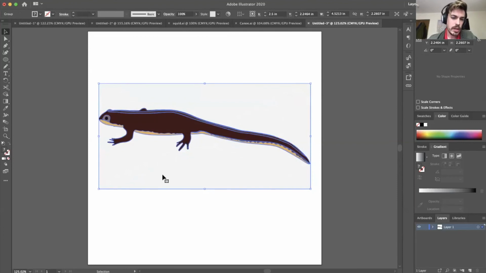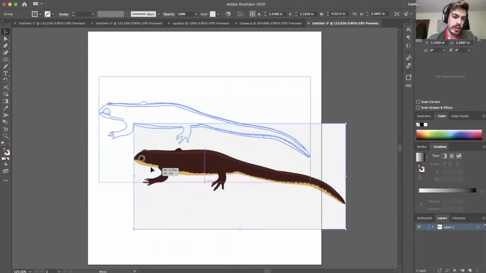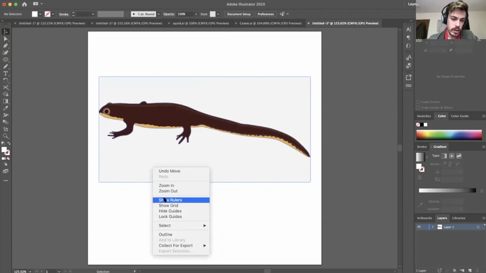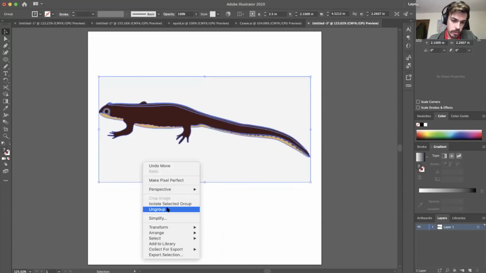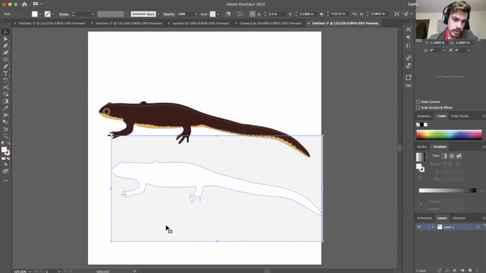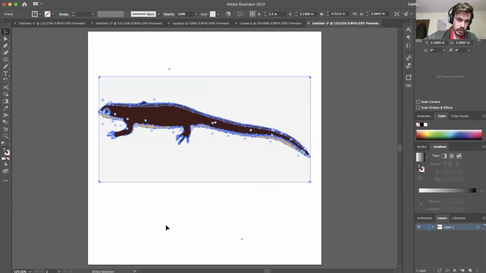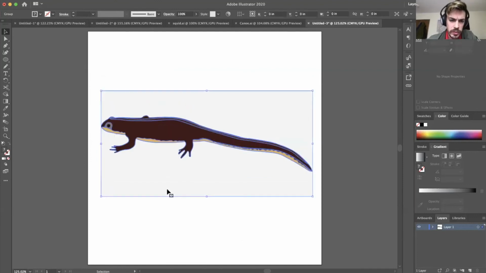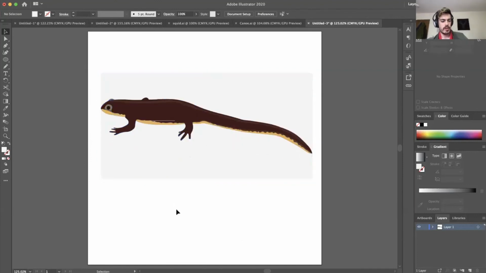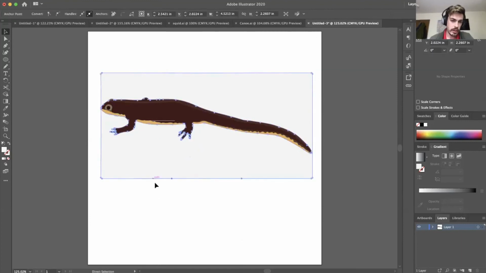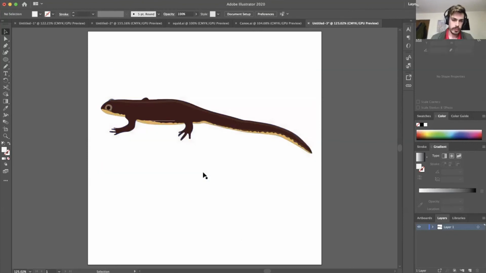What's happening here is that it has automatically been grouped. What grouping does is it basically means when you click on one thing or move one thing, it moves all the things. So you can go here and click ungroup. That way you can just move that, delete it if you want. Or if you didn't want to ungroup it, which you really don't for this because you want to keep all the stuff consistent, if you hit Command click, then it's just going to get that one part. And there you go. I don't know what this line is, but we can live with that.